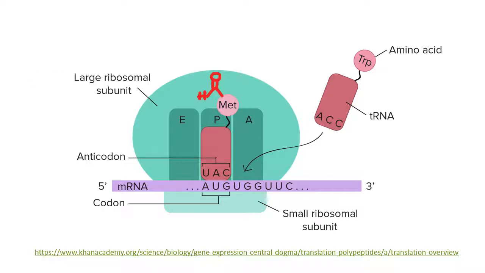Although this is a nice picture, there is one thing missing. The start codon for prokaryotes is usually AUG, which usually encodes for a methionine. However, there are a couple of things that are special about this first tRNA that binds. Instead of the first amino acid just being a plain methionine, a formyl group is added to this methionine, and the tRNA is called FMET. Another special thing about this tRNA is that it binds to the P site, unlike the rest of the aminoacylated tRNAs, which bind to the A site.